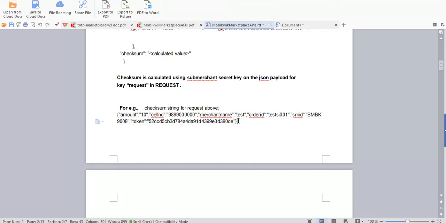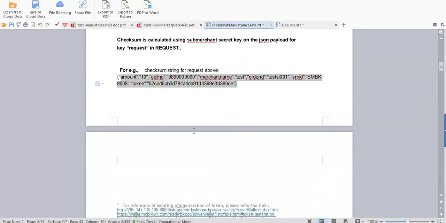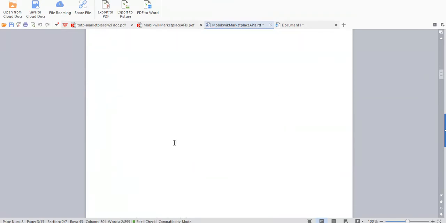It's not like in Paytm, where the checksum was generated on our server side with PHP code and integrations. Here we have to generate the checksum in the app itself, then send the request.